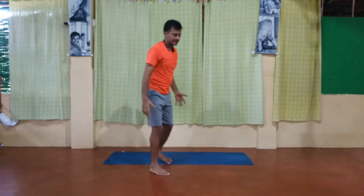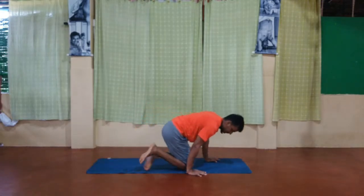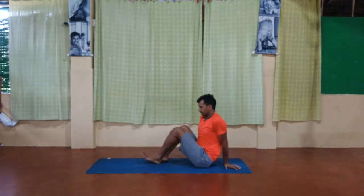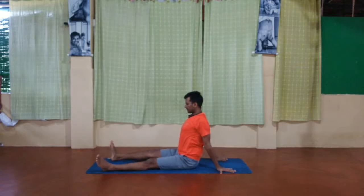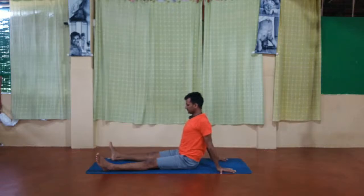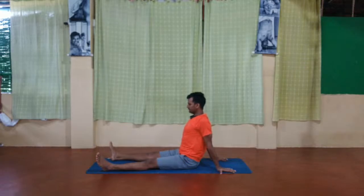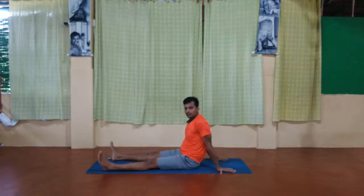Legs apart, easy inhalation and exhalation. Easy breathe, easy inhalation and exhalation. And then come into sitting position. Today we will do many sitting postures, most of the sitting positions. So after the Surya Namaskar, I just want you to be comfortable, legs apart, rest your hands, roll back your shoulders, and breathe easily. Easy inhalation and exhalation, just feel, focus, observe. Deep inhalation and exhalation. And then open your eyes, release.